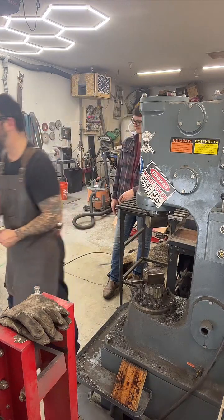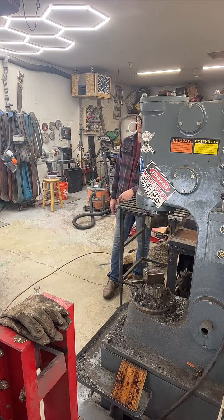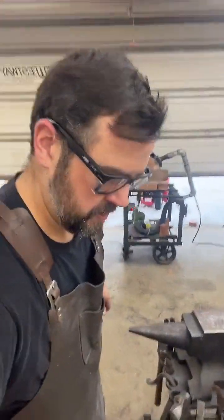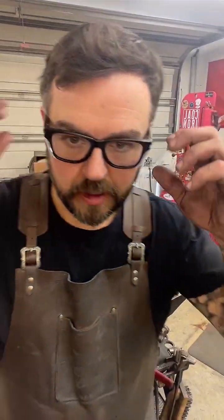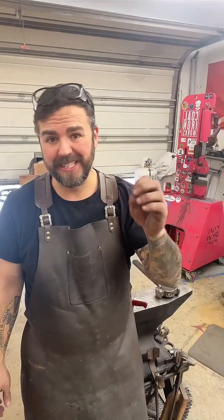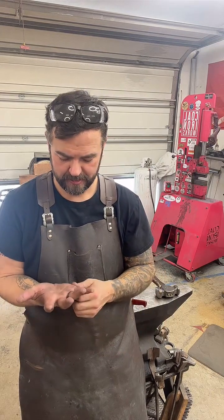It looks ugly right now. Yeah, they lose heat really quick, especially as you're getting thinner. We're approaching an eighth of an inch thick. That's what I want. But yeah, it just sucks the heat out really quick. So when you're doing this, you have to be very deliberate about what you're trying to accomplish in the little amount of time you have on that heat.